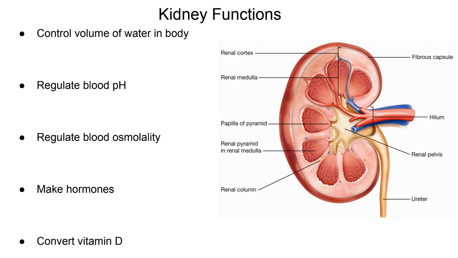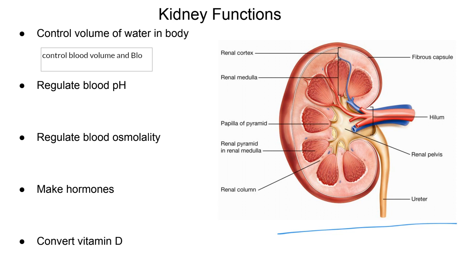Okay, so let's zoom in a little bit on the kidney in particular. As we can see over here on the side, this is obviously a kidney. We're going to look at kidney anatomy a little bit later, but the kidney is going to be our main, our only organ that's going to actually form urine. Okay, so focusing here on the kidney specifically. One of the things that the kidney is able to do is control the volume of water that is in the body. By controlling the volume of water in the body, that also lets the kidney help control blood levels, so blood volume and blood levels, as well as blood pressure.